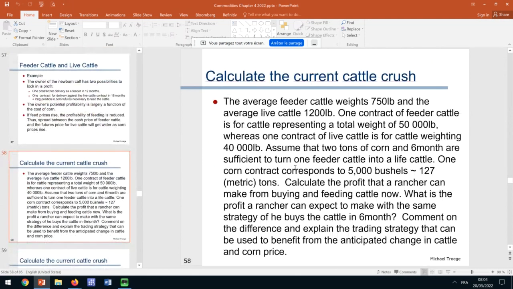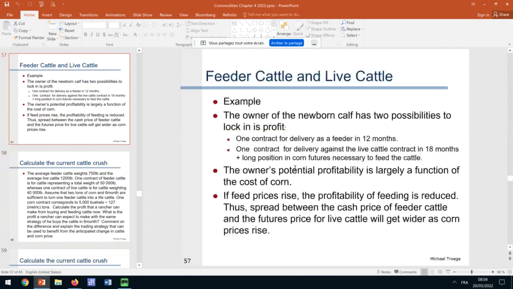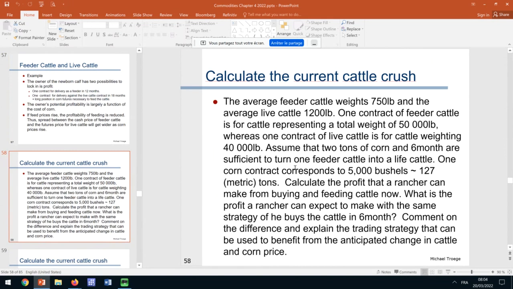Okay. So what is the cattle crush? For the cattle crush, again, it's the relationship between the input and the output. Input is corn futures. We simplify. Again, these cattle are normally fed with not only corn, they get soy, and they probably get even some hay, probably vitamins and stuff. But we simplify, we assume that's only corn. So corn and feeder cattle are the input and live cattle are the output.